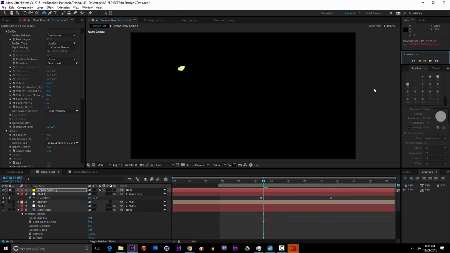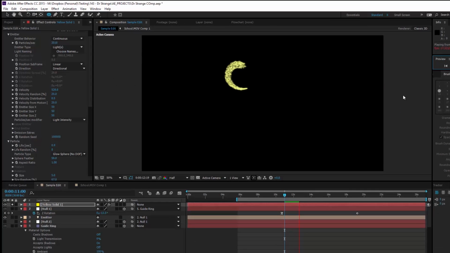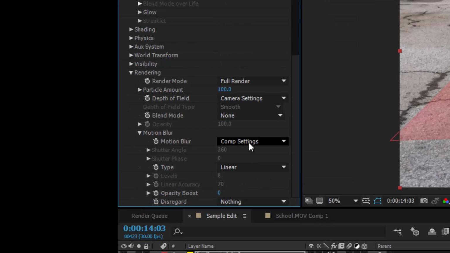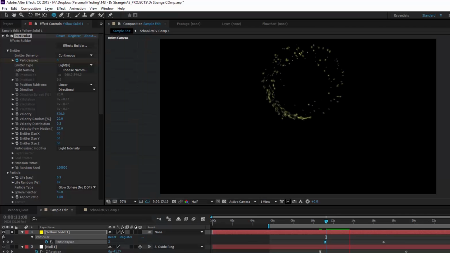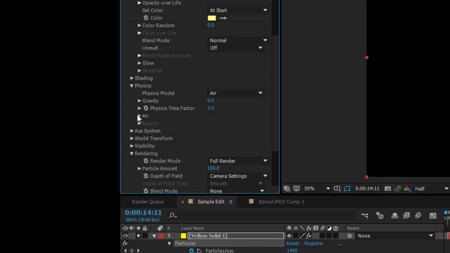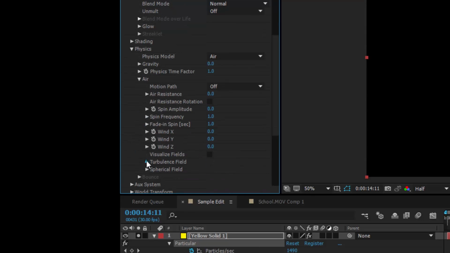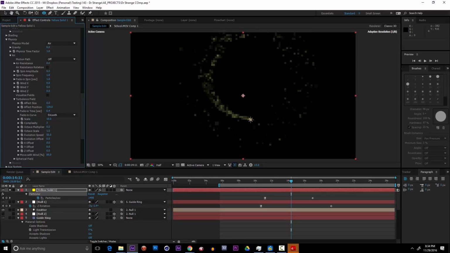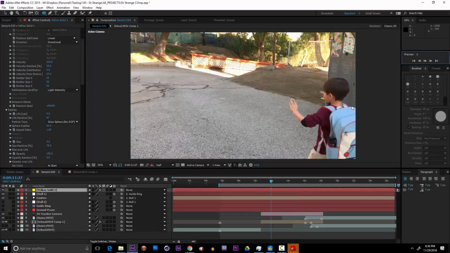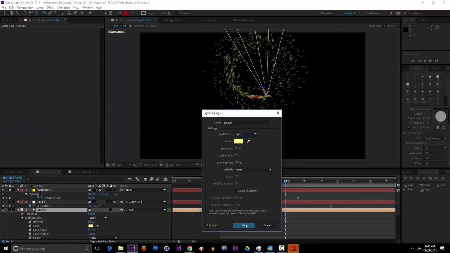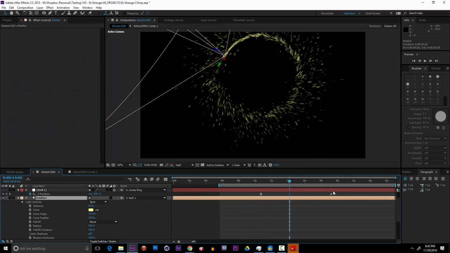And with just a few simple keyframes, I start to get something that kind of remotely resembles that ring of sparks I was going for. And then to make them look more like flying sparks, I enabled the motion blur in the render settings, which turned each particle into a streak of light. Using the physics pull-down, I added some turbulence to the air, and simplified it so it kind of looked like the particles just undulated a little bit. Then I went ahead and tweaked those settings about 4 million more times until I liked what I was seeing, and then I added 2 more light emitters so there were particles coming from 3 points on this circle instead of just the one.